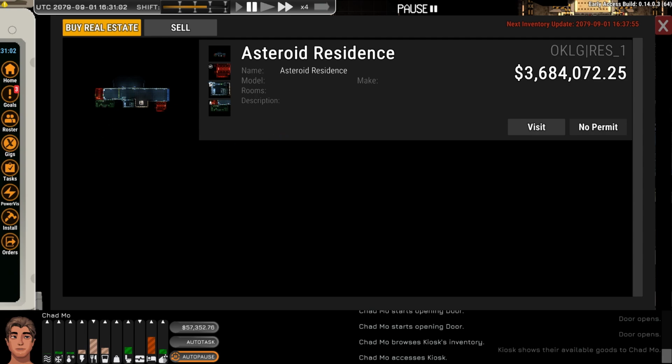Nonetheless, you have the ability to buy things like apartments, I guess you would call it a residence. You'll notice this permit thing. You now have to have a visa in order to live in certain places and to visit certain places. I haven't figured that system out yet either. Like I said, I'm still trying to pay off my first ship. I want to get that done. That's my immediate goal.